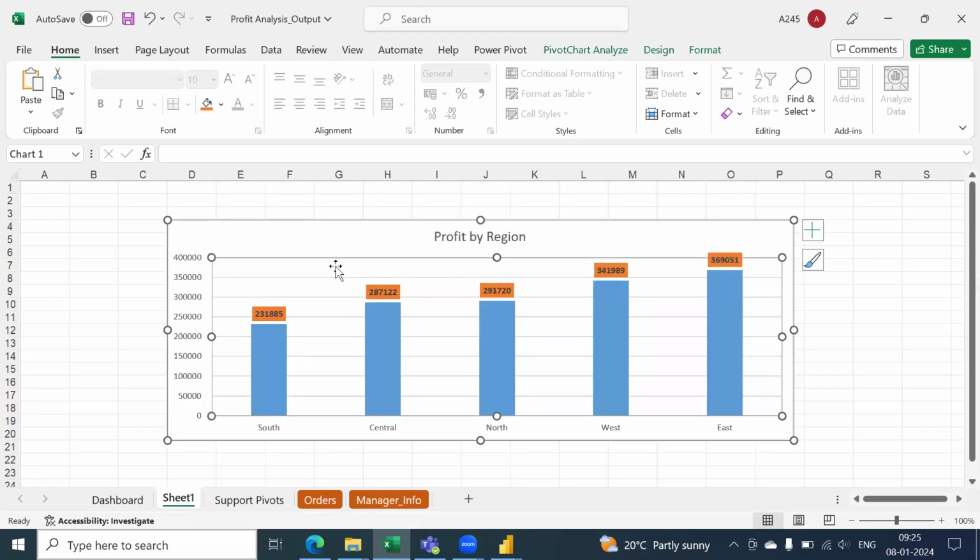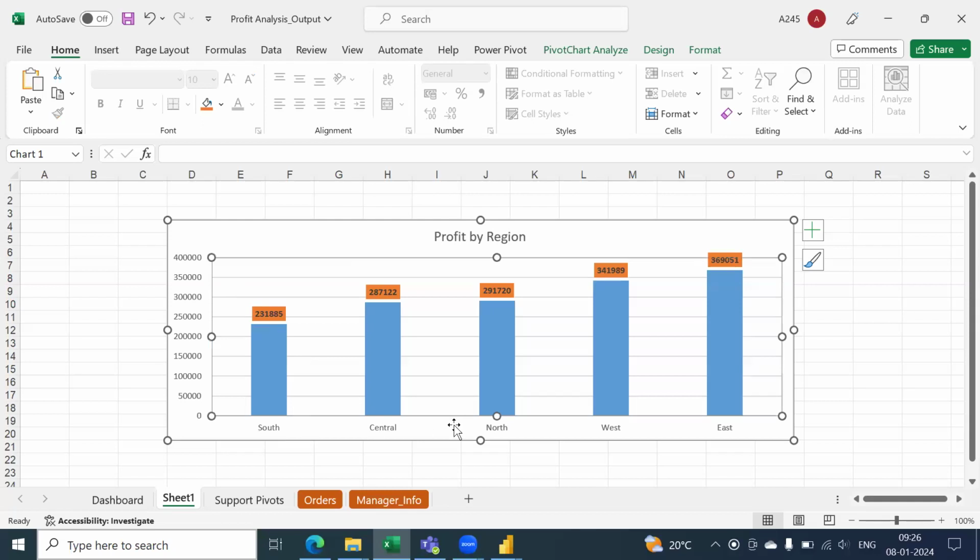If I select this, you see a border here, and inside the chart area you see one more border. Intentionally, I have taken this, guys. What you see here, we call this area the plot area, but this whole area outside of it we call the chart area. There's a difference, guys, but people often get confused. They say plot area and chart area interchangeably, but that's not correct. This whole place, what you see in borders, we call the chart area. If you click here, this area we call the plot area, guys. Both are two different things, but I've seen many people wrongly use it.